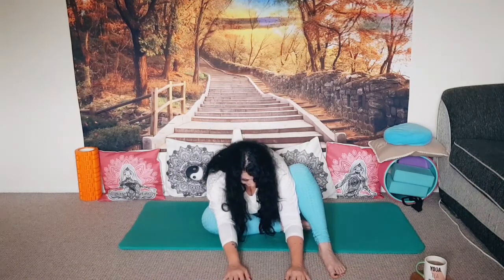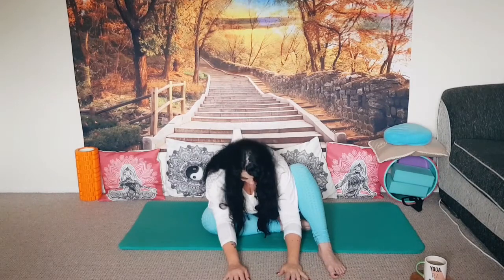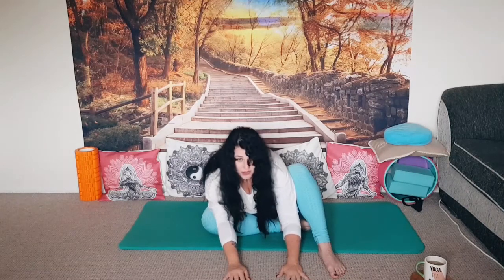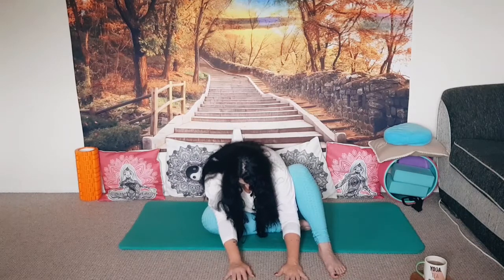Inhale. Exhale, relax, keep pushing the knee into the shoulder. Inhale. Exhale, feel the nice stretch, but don't overstretch. Inhale. Exhale.